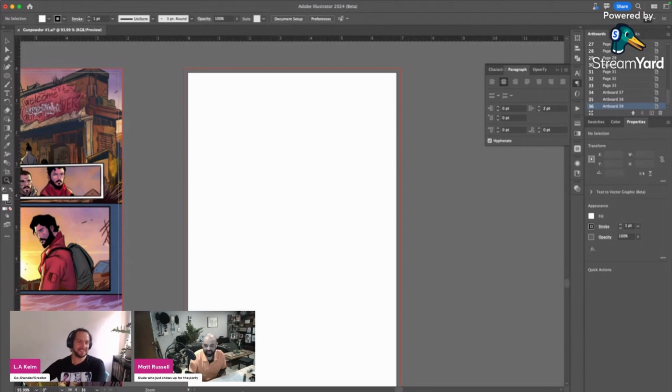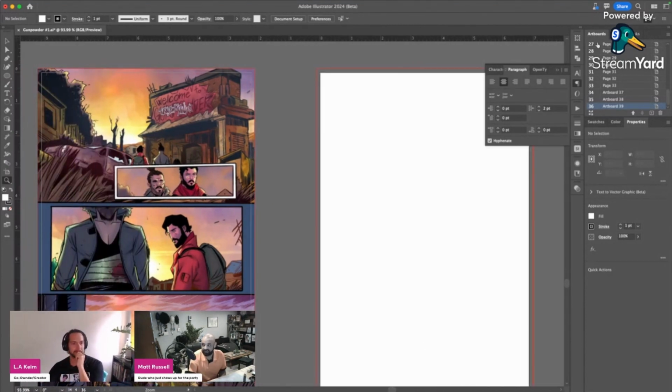Now, having all of this, the layers locked and stuff like that, if I need to readjust the characters, like I said, you never want to cross the tails, but sometimes you might be able to get away with just switching the boxes around, which is not that big of a deal. And then you can take your direct selection tool and move the tails to the right person. Sometimes just get rid of that bubble and start again. It really doesn't take that long to create one bubble, especially once you get in the rhythm of everything. Yeah. Cool.